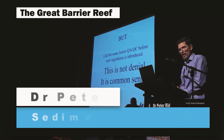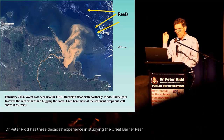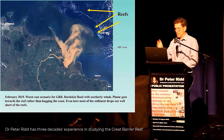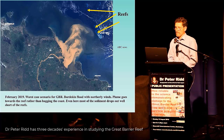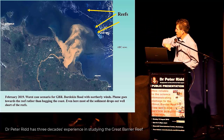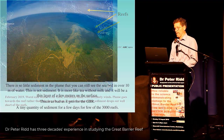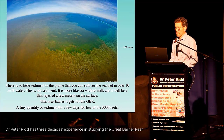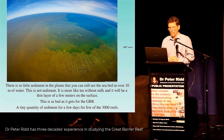Right off to the right you can see the reefs and there's a river plume coming out. These are recent pictures from February this year and this is a worst case scenario. It happens for a few days in a decade or so. In this case it was actually even worse because there was a north-westerly wind blowing the sediment offshore. It normally follows the coast and you can see it almost reached one of those reefs. There was another photograph taken actually on the reef itself, and you can see slightly turbid water over the reef — this hit the headlines all over the world.